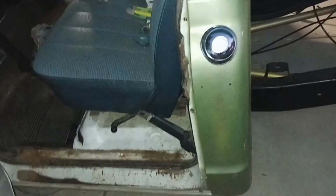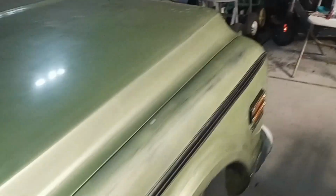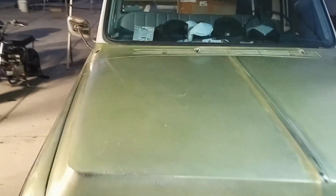The seat needs to go to the upholstery guy. The door panels are already here. The new dash pad is already here. This dash pad is good, and the door panels are really good, and the seat is really good. But they're blue, and the blue and the green is just not working for me. And they're in such good shape that I don't want to mess them up, because later on, you never know, I might find something else that they can go in, or I can sell it as a whole complete interior for somebody whose interior is shot. I mean, this interior is good. I could turn that interior into a quick $500. You know, that's how you get money from your project to put back into your project.